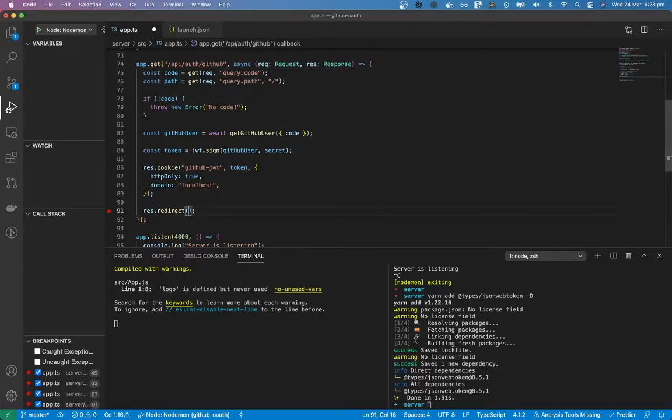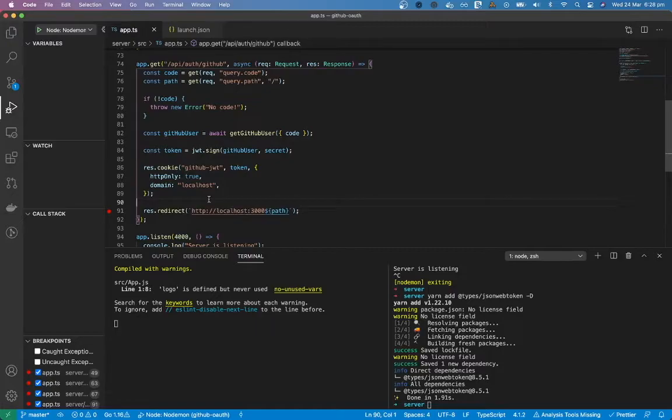And this path property here, this is a problem because it's going to redirect it back to the server, which doesn't exist. So we're going to have to put an absolute URL in here. So it's localhost port 3000 and then slash, and we can just put our path in here. We'll change that to a template string.